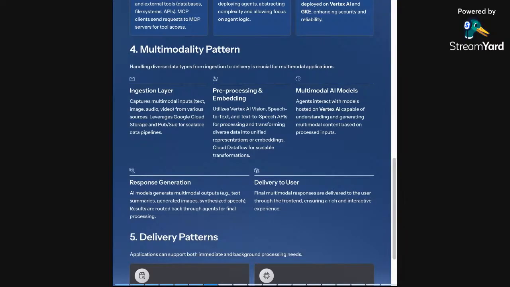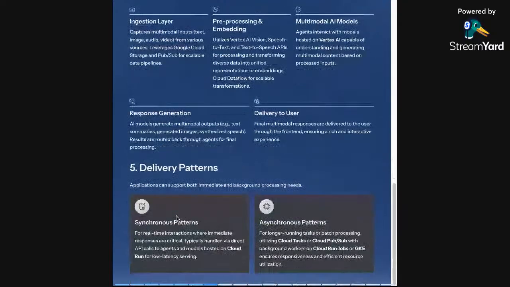Another thing is multimodal AI models. The different agents interact with each other through Vertex AI to understand the content behind it and process the input. We have response generation and delivery to users.